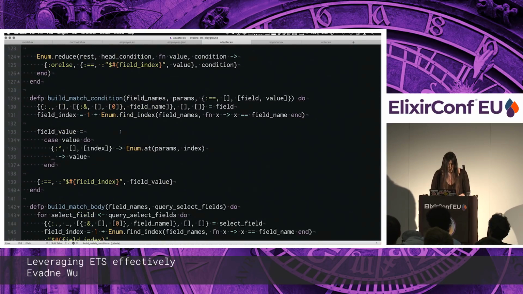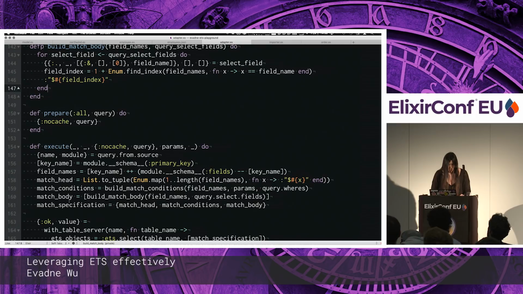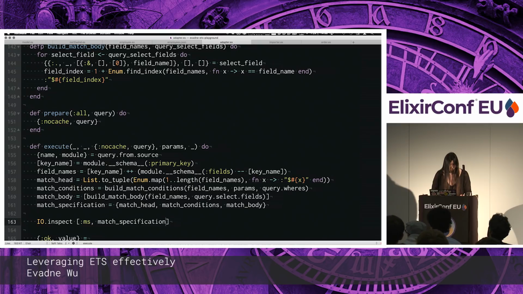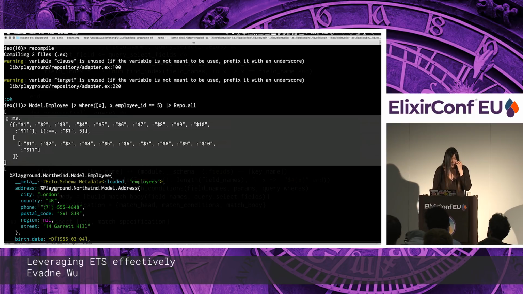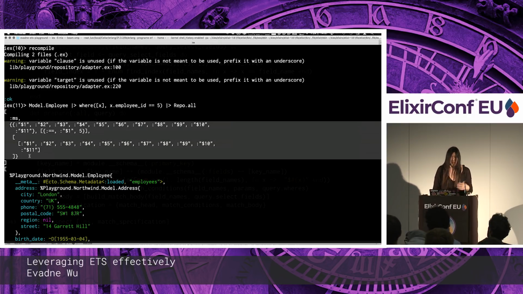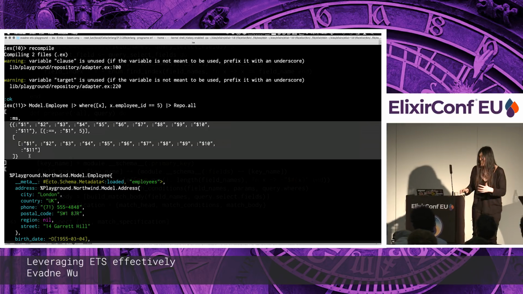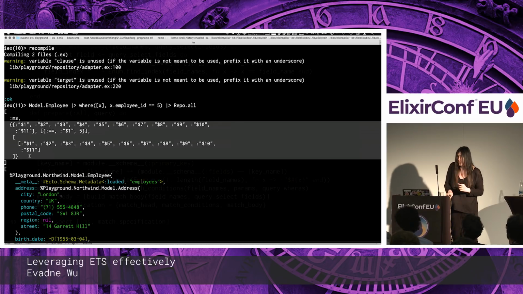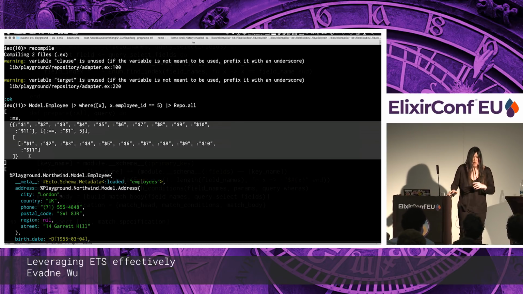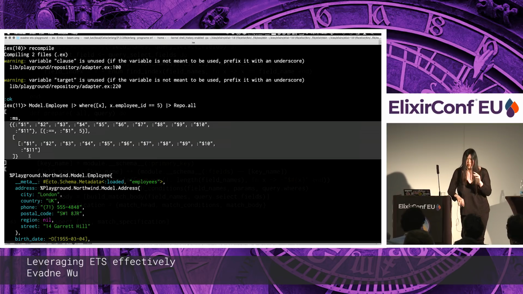And I'll remove that. And instead, I'll do match body, match specification. I will print the match specification for you. And do it again. So, somebody's going to smite me for this. But this is the match specification that works for everything. And this is not very good. You have to keep in mind, in match specifications, if you read the Erlang document for ets, you will find something repeated all the time, which is match specification heads should contain the key. If it contains the key, it will be fast. If it doesn't contain the key, it will be very slow. So this is a slow version.